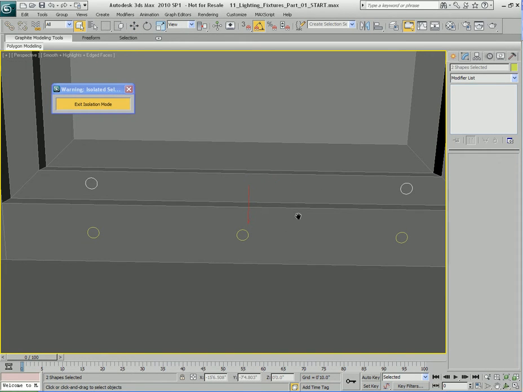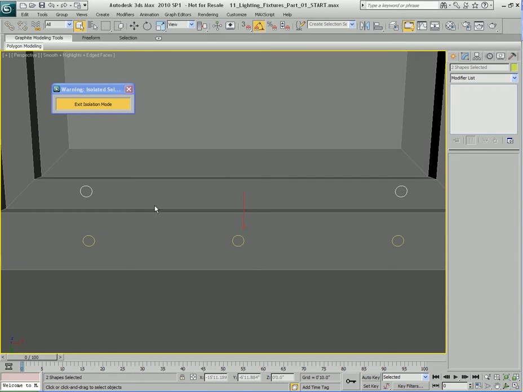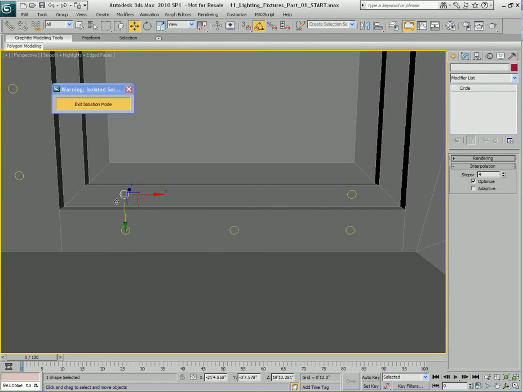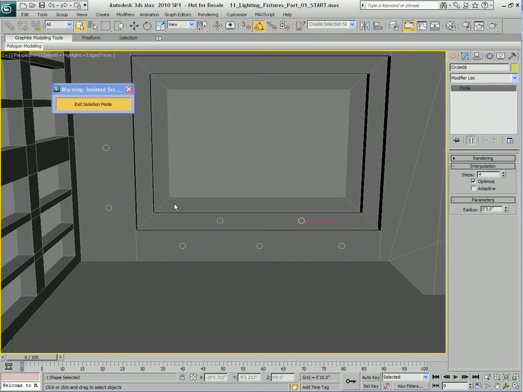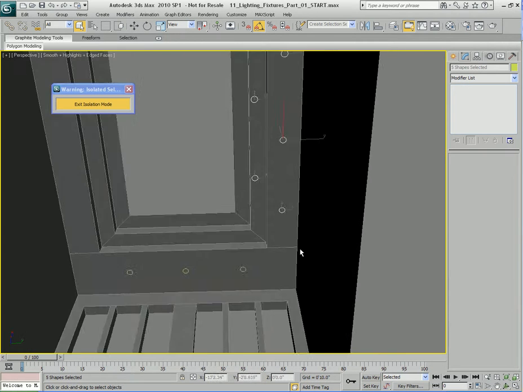But just to break up the pattern here, what I'm going to do is I'm going to take this one. I'm going to place it so it's kind of in between this one and this one down here. So it kind of creates that sort of three-point shape right there. See that? Looks pretty neat, right? I'm going to select all of these.